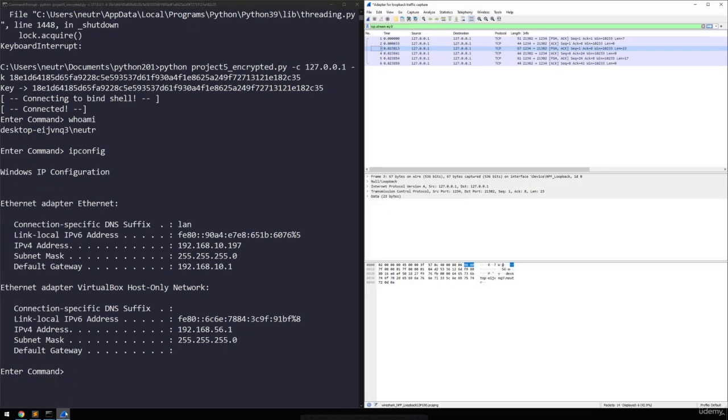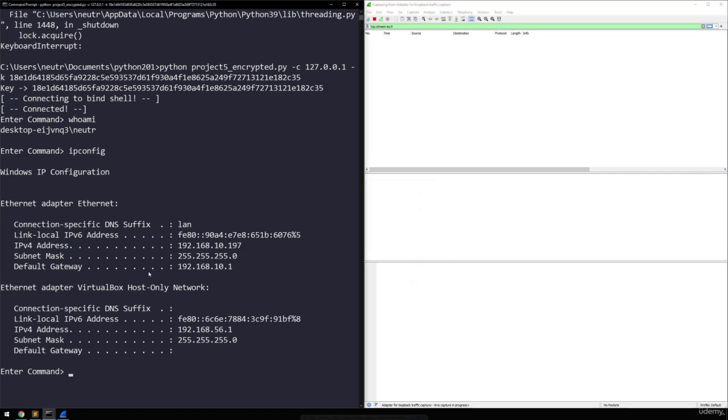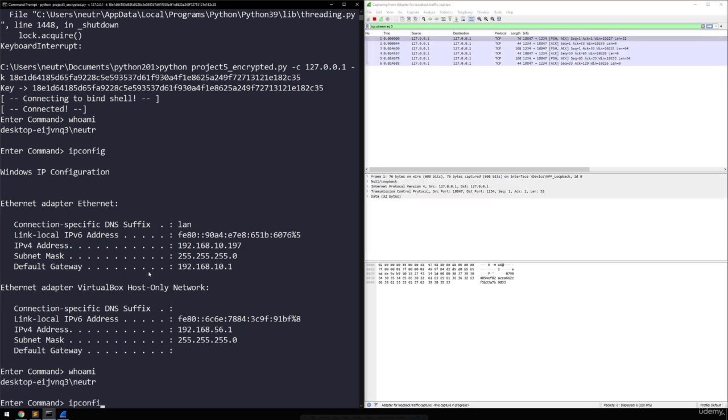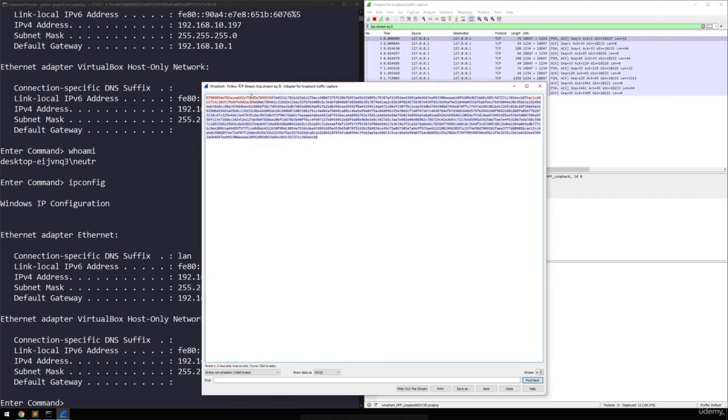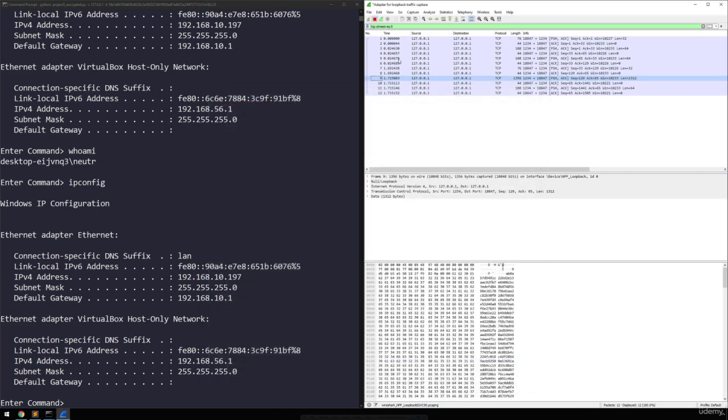And we can also take a look in Wireshark. We can take a look at these packets. And we can see that instead of plain text here, we now have encrypted data, encoded and encrypted data, which is harder to identify over the wire. However, ECB is not necessarily a good cipher for this purpose. However, the argument could be made that it's still better than using plain text.